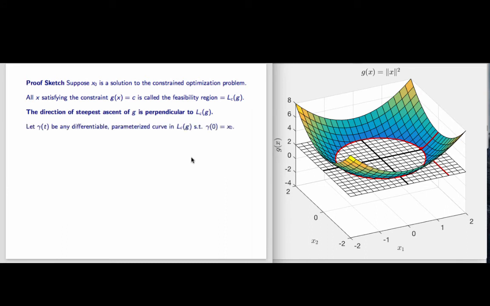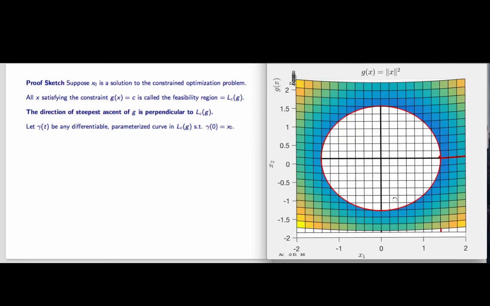Let's see the mathematics proven out. Let gamma of t be any differentiable parameterized curve in the level set. Now, for this case, the level set is a curve, which we could parameterize by cosine of t, sine of t. Right, that would give us a parameterization of the curve. Of course, if we were in higher dimensions, then the level set will look like higher dimensional manifolds. If we were mapping R3 to R, the level set would look like a surface near x naught. But here it's a circle, and in fact we know what the parameterization is.